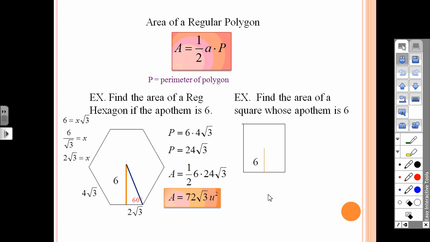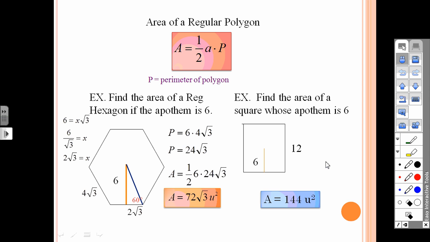Well, this is a square, right? And we're going from the center of the square to the midpoint of this side. Well, that means that if we went up as well, we could have gone from here up there. That's also 6, so you can figure out that the whole side length is going to be 12, and therefore the area is 144 square units. So you didn't have to draw in triangles in this case to figure it out. We could have drawn this in 45, 45, 90 triangle, figure out this is 6, that's 6, you get the idea.